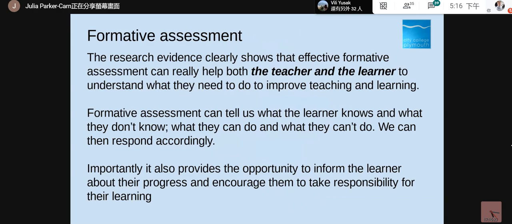But I just wanted to talk to you about formative assessment. Formative assessment gives information to both the teacher and the learner. Now, I'm sure you're probably familiar with the process of asking questions in class, and some of you have told me that that is what you do. So this is a basic element of formative assessment, asking questions in class.